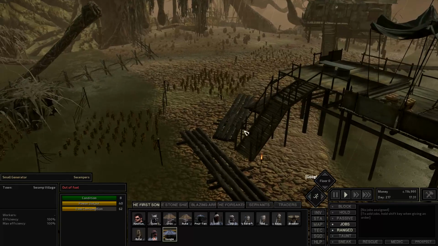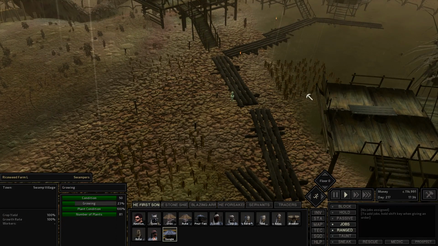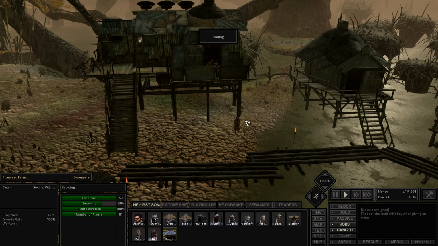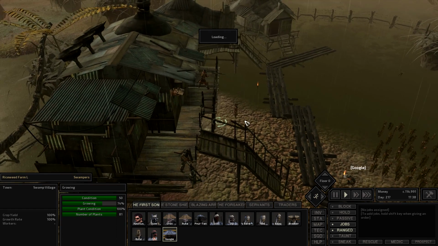What else? These are farms, rice weed. I don't even know what that's for. It's a lot of rice weed. Holy shit. Yeah, load me up. What's this? Are these just houses? Yeah, they're just houses.